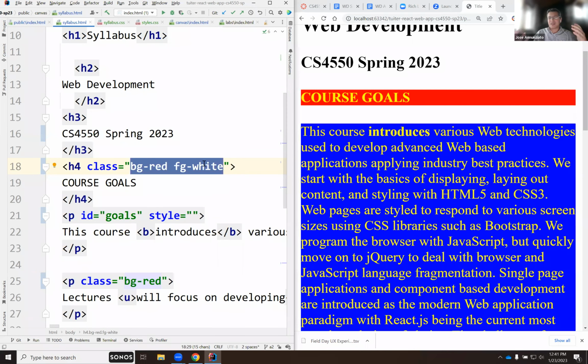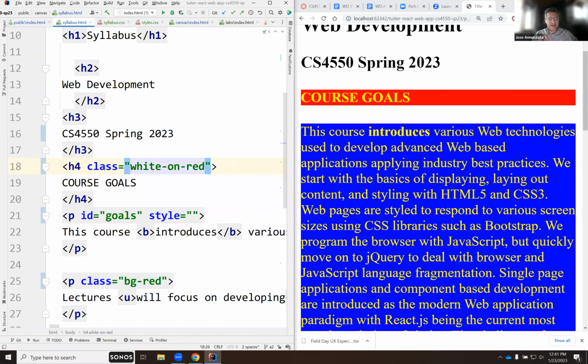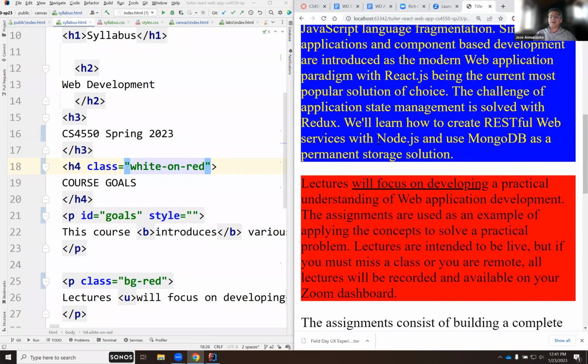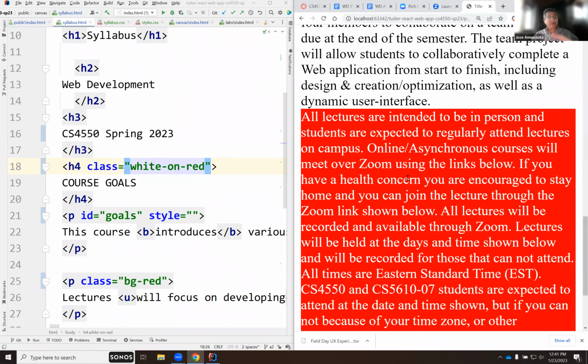I want to use something a little more generic, more abstract, more conceptual, and give it maybe a more meaningful name, like white on red. So I do that. If I refresh, notice that it applies the style just the same. Not these, because these are still using the background red and foreground white.